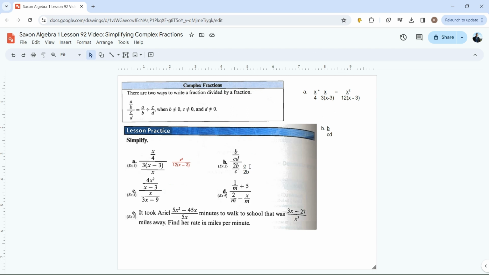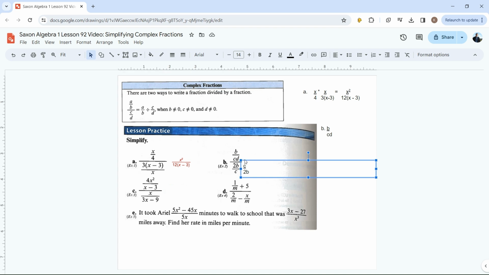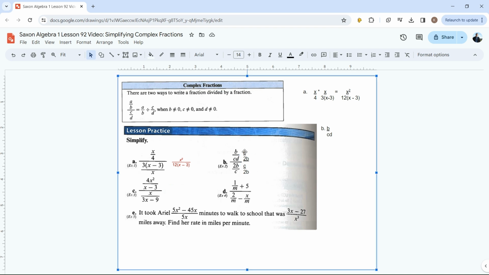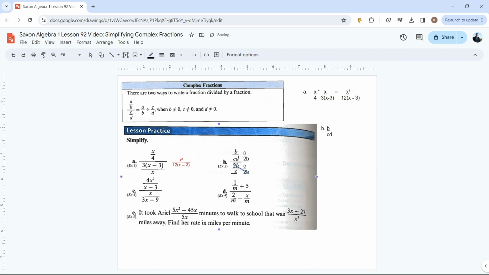But here's the thing, you can't just multiply the denominator of a fraction by something. Remember, earlier on, we learned that when you multiply by something in the denominator, you have to multiply by the same thing in the numerator. Okay? So what I'm actually multiplying is c over 2b over c over 2b. I'm multiplying by a complex fraction because I have to multiply the top by the same thing as the bottom. Now, what is the effect of this going to be? The bottom is going to completely cancel out.